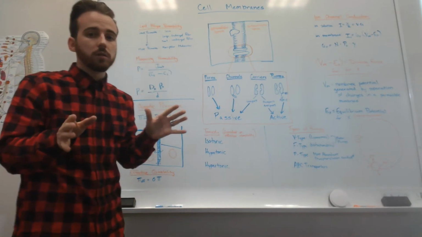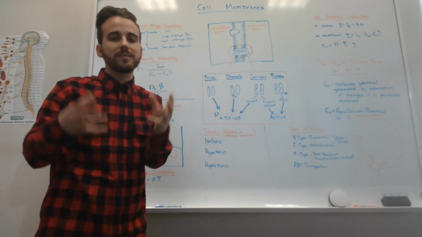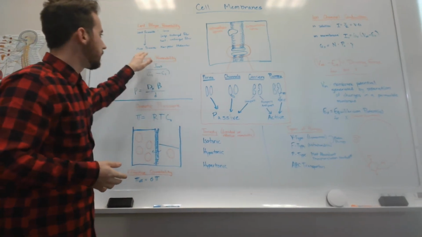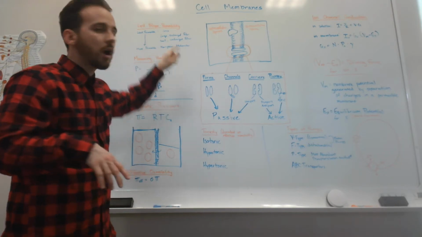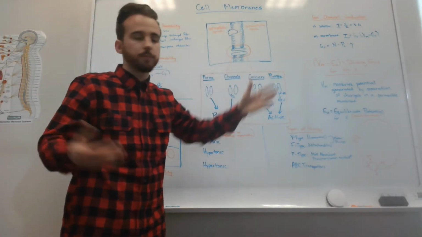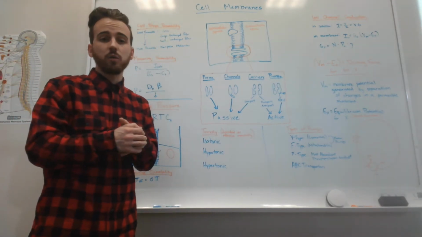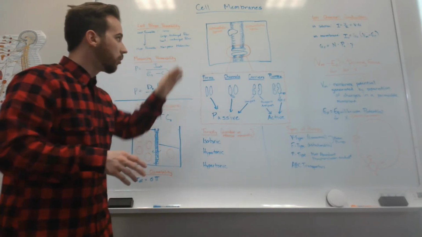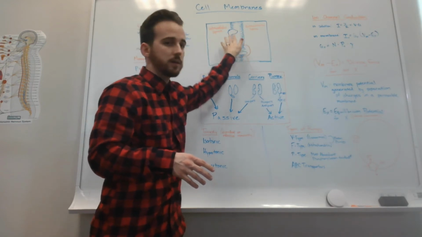So first of all, in order to cross this lipid bilayer, the molecule should be similar to the lipid bilayer, okay? So the ones that are going to most easily cross this lipid bilayer are nonpolar molecules. Why? Because most of the lipid bilayer is nonpolar, okay? Ions that are charged are not going to be able to cross this bilayer very easily at all. They're going to be stopped, okay? They're not going to be able to get through this nonpolar part, the tails, okay?